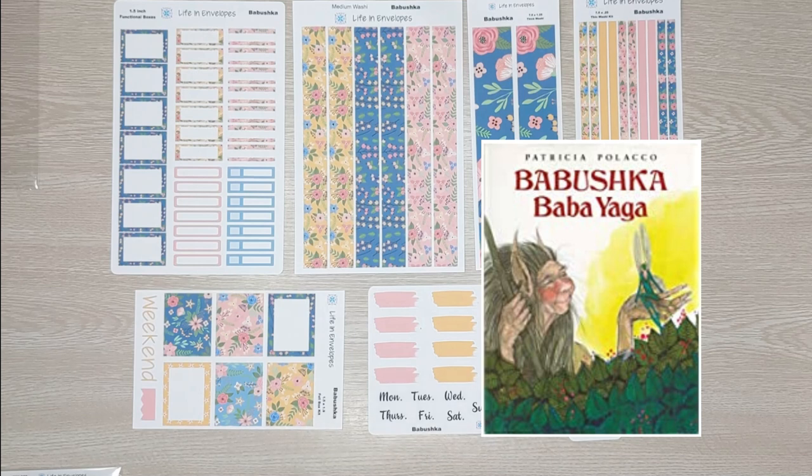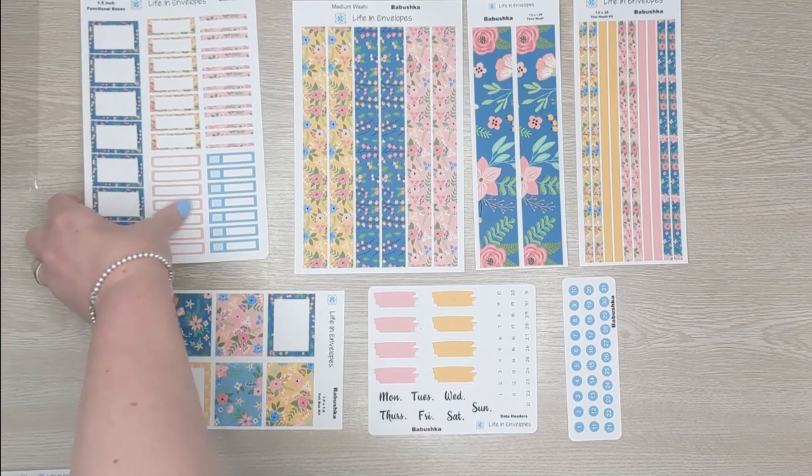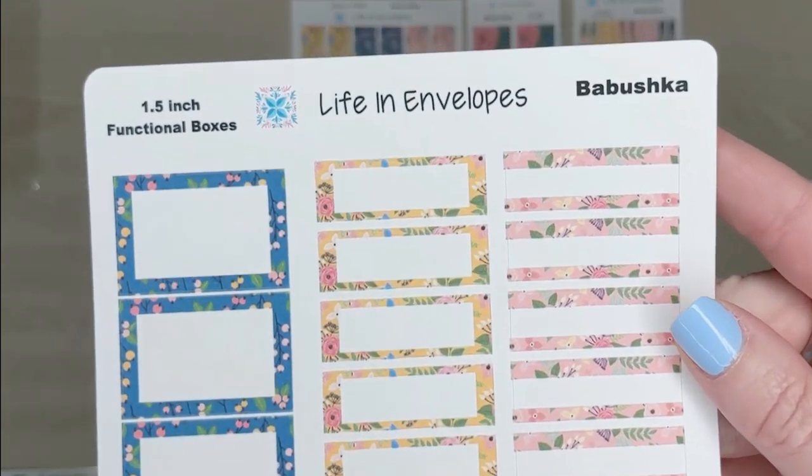And as you can see in the pictures that I inserted to share with you, the babushka always wore these like beautiful, bright, bold patterns. And when I saw this pattern kit, I thought, oh my gosh, this totally reminds me of Patricia Pollock. So anyways, that's why this kit is called Babushka. Let's take a closer look at each page.